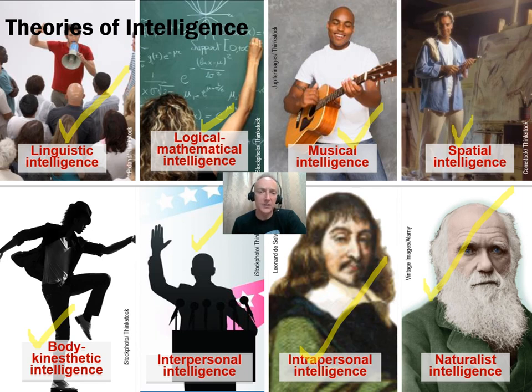However, this is a theory that's hard to prove. There's no intelligence test that I know of that was ever made based on Howard Gardner's theory of intelligence. And if there was, that would probably be a very hard test to give as well as take, because it might mean I would have to have you speak and do math and play music and dance for me and all of that to test the different areas of intelligence.